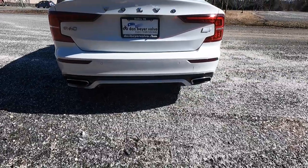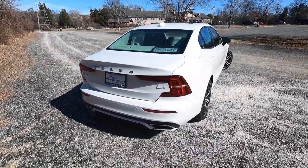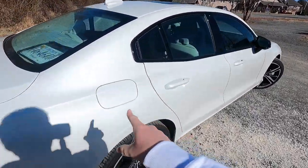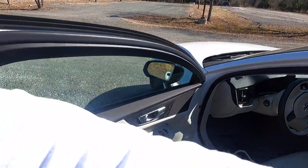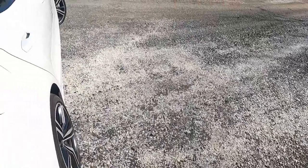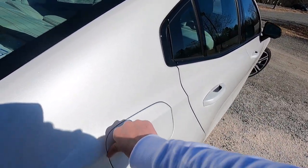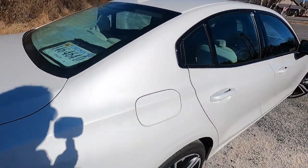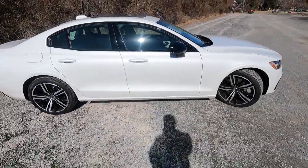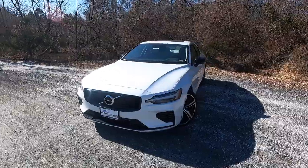There's dual exhaust on both the driver and passenger sides, which is interesting because many new 2022 Volvos did away with exhaust pipes. The gas cap is on the driver's side but must be opened from inside the vehicle using a button, which pops the fuel door open to reveal a capless filler neck — premium fuel is recommended. The metallic flake in the Crystal White paint looks gorgeous in the sunlight.